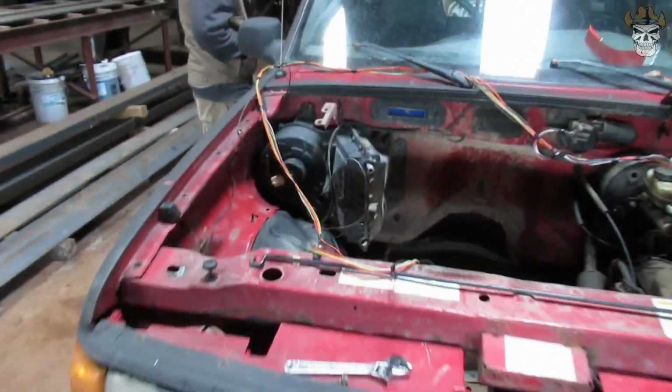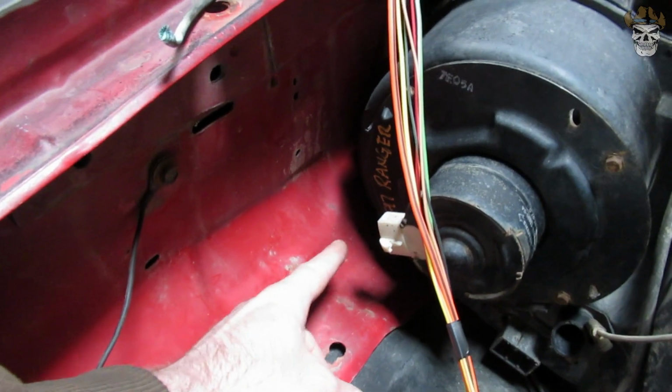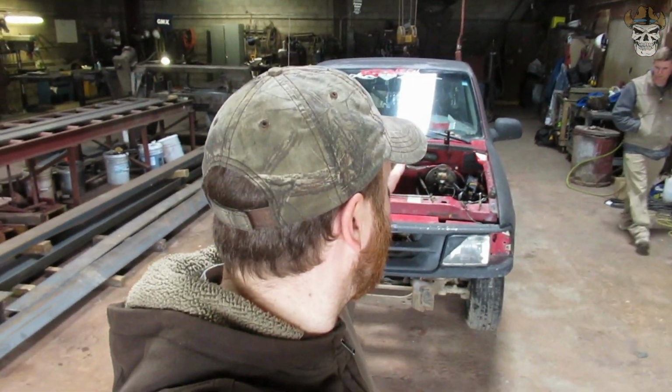Rednecks, we're here at Shop Peon right now with the Ford Ranger, and today what we're going to try and get accomplished is, here's our wiring for our blower motor. We need to go to LKQ and get a plug-in for our blower motor and our blower motor resistor, and then we're also going to try and address the issue with the wiper blades only working with the lock switch. If all that gets done and is going well, we're going to hopefully start tackling some of the engine wiring and get that engine running. So I'm excited. I really want to hear that engine run. So, yeah, time to get to work.